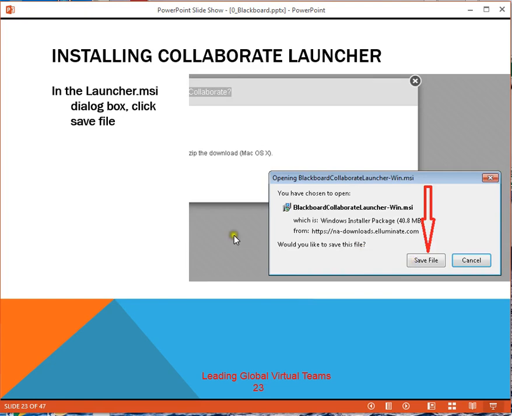And you can save the file. You can run the file, or you can save the file to a particular location. I just clicked Save the File for this demo, and it'll save it to your default downloads directory.